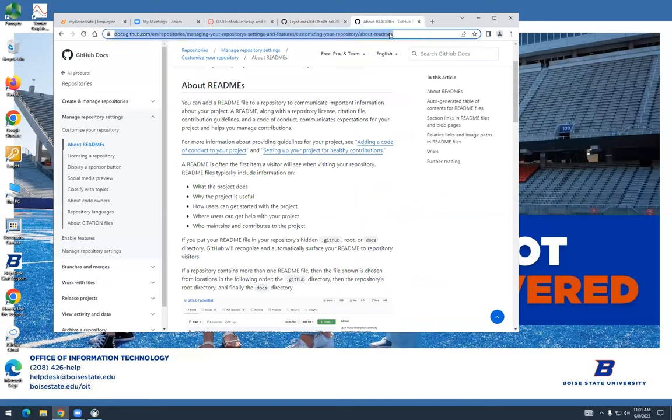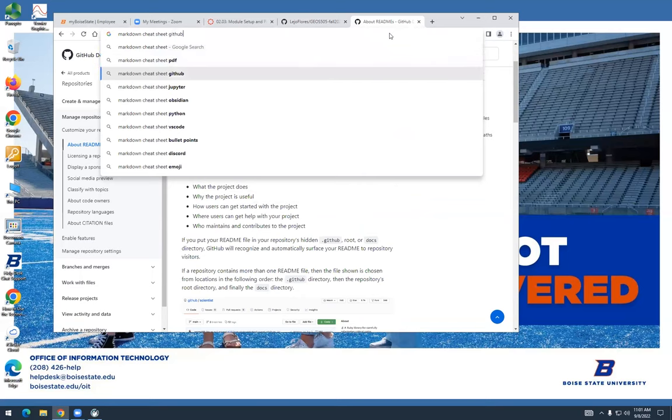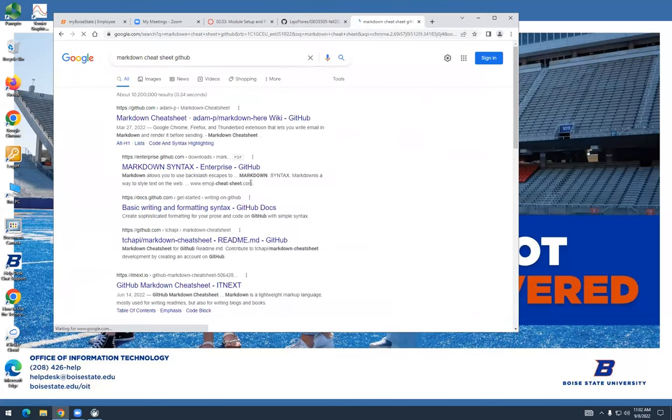And in fact, if I look for a Markdown cheat sheet, it's the first thing that comes up, right? And in particular, I want to look for a GitHub Markdown cheat sheet. So Markdown itself is broader than GitHub. So GitHub has like a slightly smaller version of everything Markdown can do. It's often called the GitHub flavor of Markdown, but it's a lot of things, right? Other things that I forgot to tell you, it can do tables, it can do a variety of other things, right? So if we Google Markdown cheat sheet for GitHub, we will find actually on GitHub somebody who has put a Markdown cheat sheet for us.